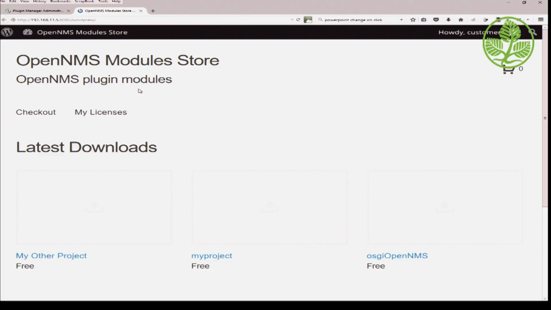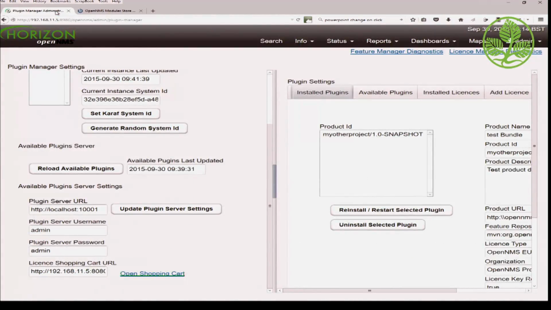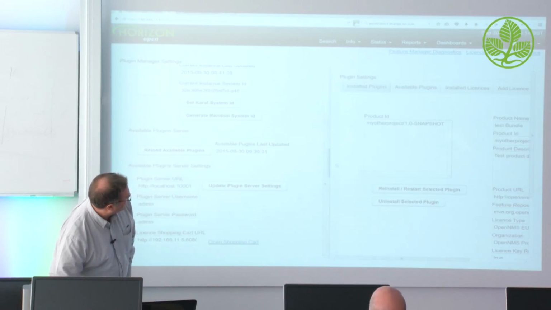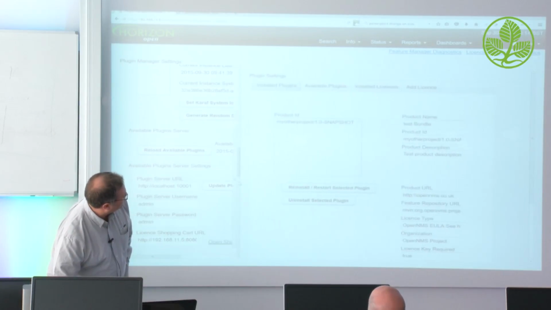Okay. Right, good. Okay, so on the other side then of the page, I'll move this across so you can see it.